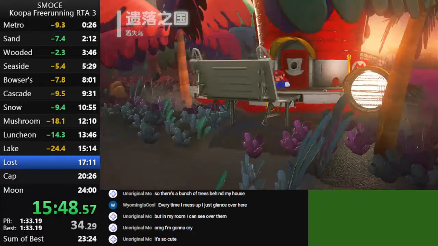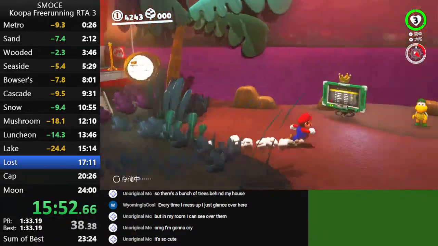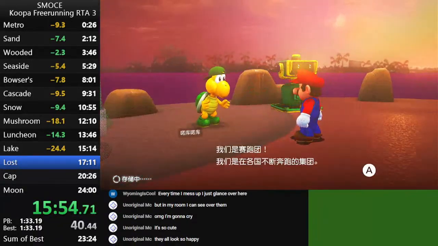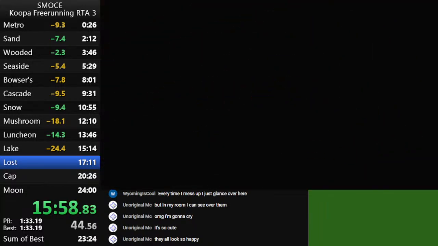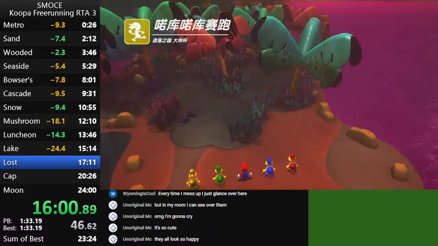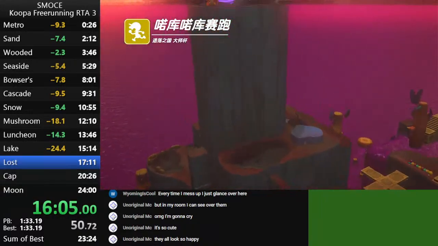Wait, why is there... Oh, I'm so confused. I actually forgot how moving things works. Oh, I also had some time to save here. That should save, like, 3-4 seconds. Just that. Because last time I started to go the wrong way. In your room, you can see over them. Okay. All right. Everyone, pray with me.